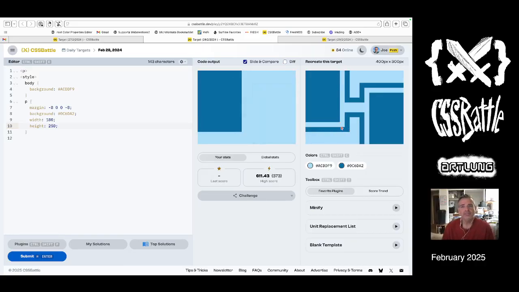I feel today very inclined to use box shadow. Box shadow of what, minus 20 pixels, minus 20 of this color, and then minus 40, minus 40, and then that color.